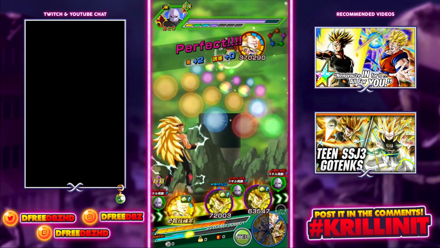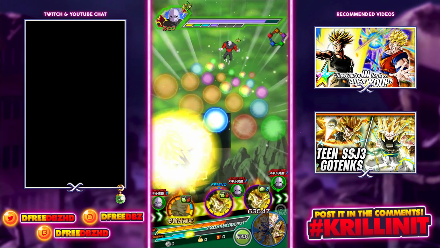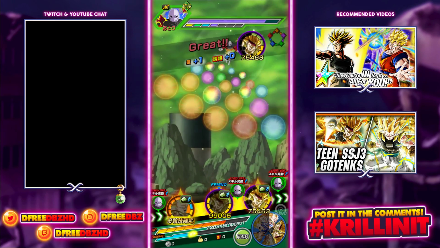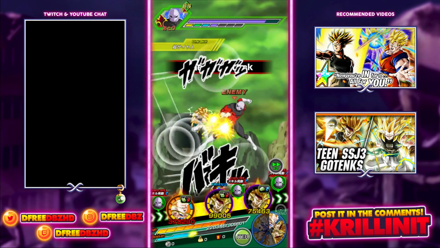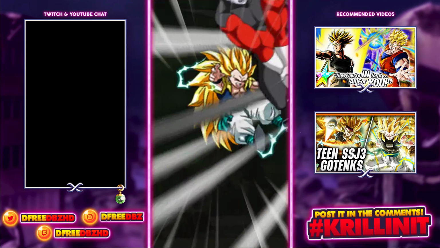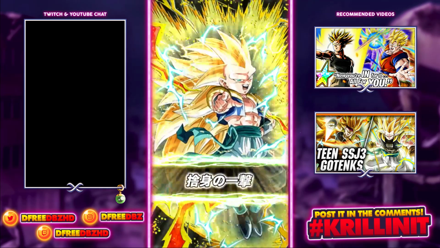If you're wondering why the Bardocks are linking, I want to point that out because I know I get asked that a lot. I'm actually very happy that the Bardocks passives did not trigger in this scenario because Gotenks would probably one-shot. Not to mention you probably will anyway, but I still want to stall it a little bit longer just so I can get that Trunks going a little bit more.